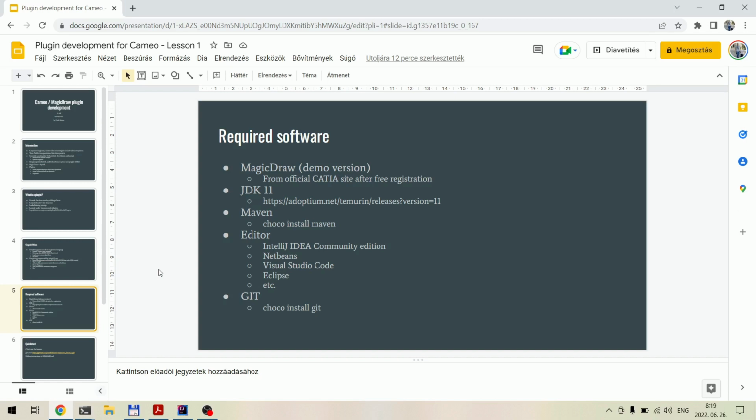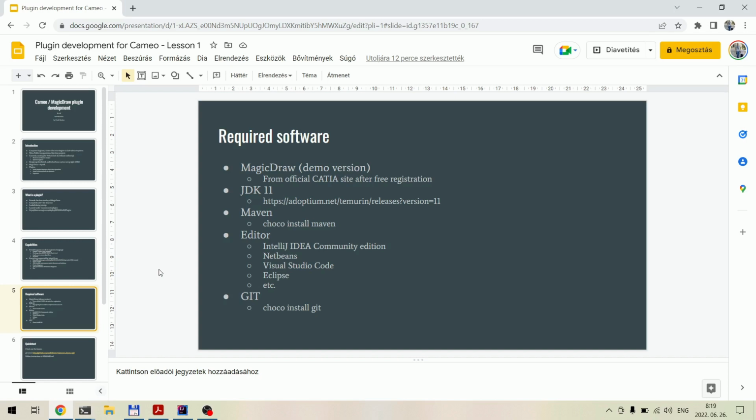You will also need a free Java development kit. If you are using the latest version of MagicDraw or Cameo, you need version 11. If you are using some older MagicDraw as we do, you need JDK 8. But you can download it.